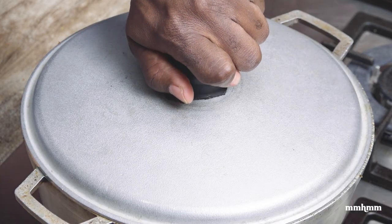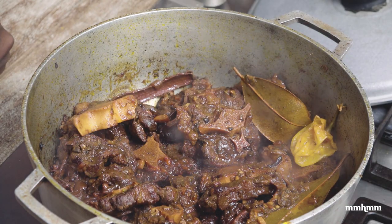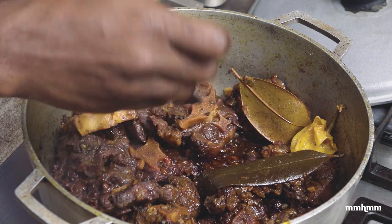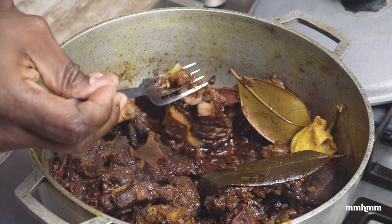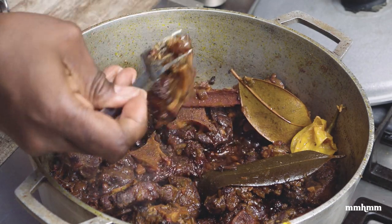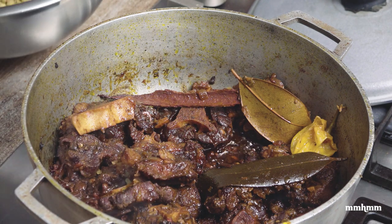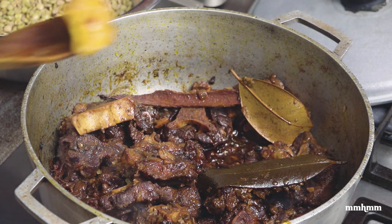So we have the two-and-a-half-hour mark. Let's see how we're looking. It dried on a bit, but not to the point where it's burning. Let me check to see how tender this is. Yeah, we're almost there — kind of falling off the bone, but I would like it to be even more tender. I don't want any resistance when I cut into it. So I think we could go for another 45 minutes. Now is a good time to add in the peas. Let me just remove the scotch bonnet pepper before it bursts in the pot.